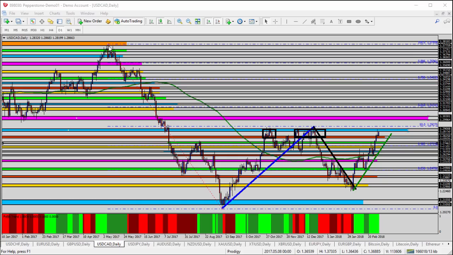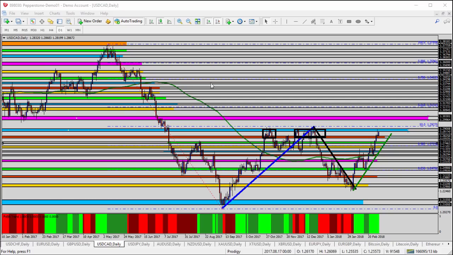Interestingly enough, I took Fibonacci from the highest high way up here in the top left hand corner of the chart down to the lowest low on the chart. That also just above there, 1.2927, happens to be the 50% retracement level of the previous downtrend. You can see that the last two times, where the black boxes are, price came up close to that area into the low 129s and reversed and went back down. So that becomes part of our scenario today for the dollar CAD as well.